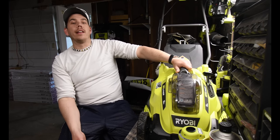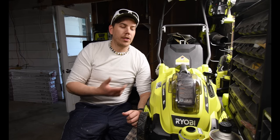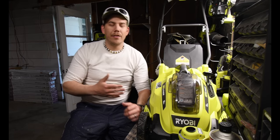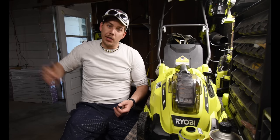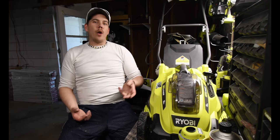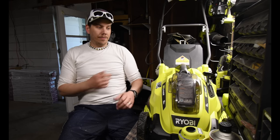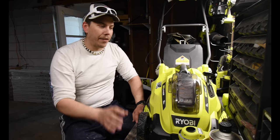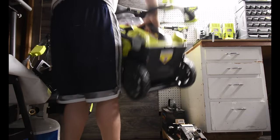So yes, I love this thing. I recommend anyone getting this if they have the proper size yard. Of course, the size of lawnmower that you have depends on the type of lawn you have. It would take me about an hour and a half to do my entire lawn, which is not bad at all. An hour and a half every week is not bad.